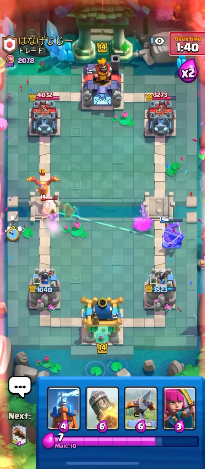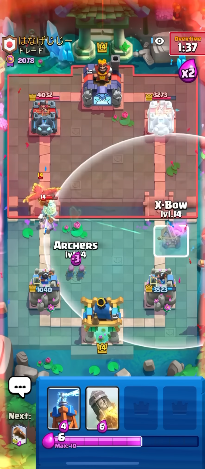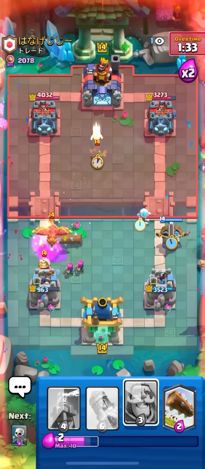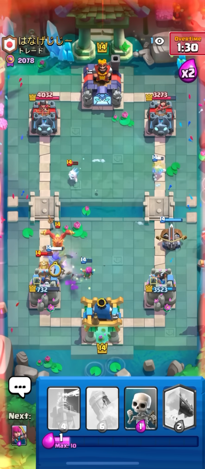I'm gonna go Archers, or what do you call it, Skellies over here to kite that out, but pop the ability at the same time, so that was kind of a fail. Wait, what is he doing? He went Miner log at the same time, so he's not gonna be able to play anything for the Expo.